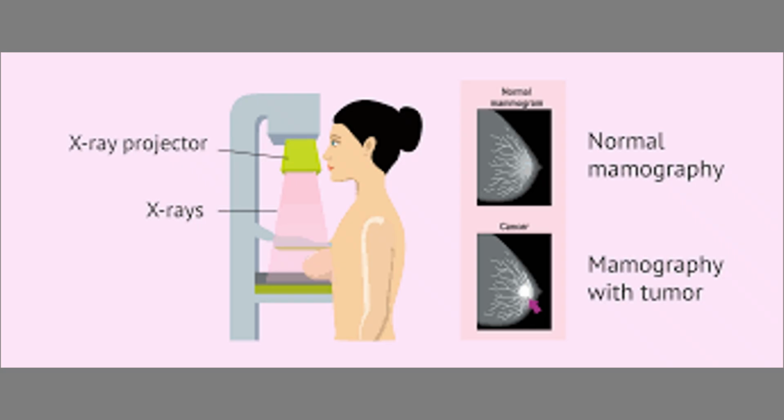Mammography is an X-ray based screening tool to detect early signs of breast cancer or other breast diseases by producing images of the breast tissue. There are two types: a screening mammogram as well as a diagnostic mammogram. A screening mammogram is a routine examination for women, even with no symptoms, to detect early cancers in order to facilitate early treatment. A diagnostic mammogram is used to evaluate breast symptoms such as lumps, pain, or nipple discharge, and can be used after screening mammogram to find any abnormality.